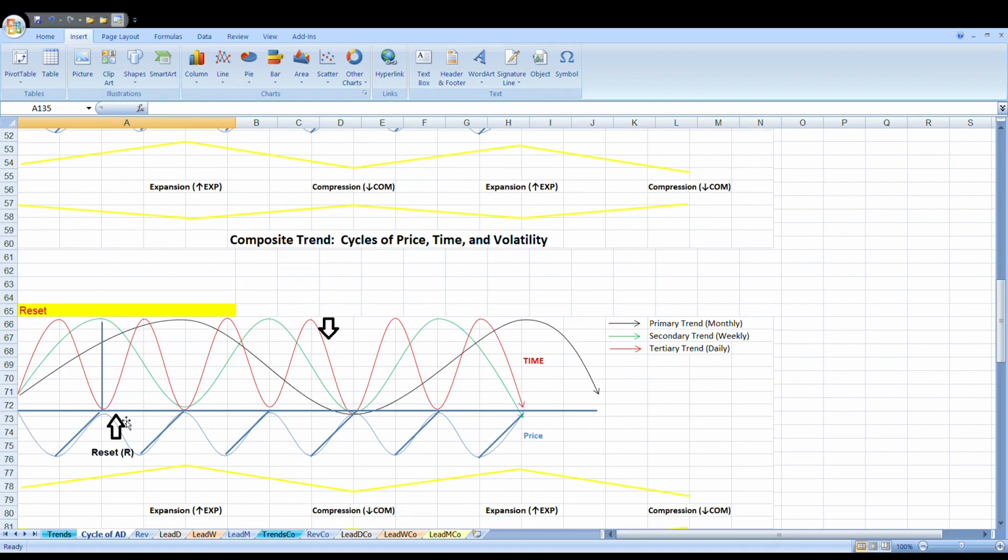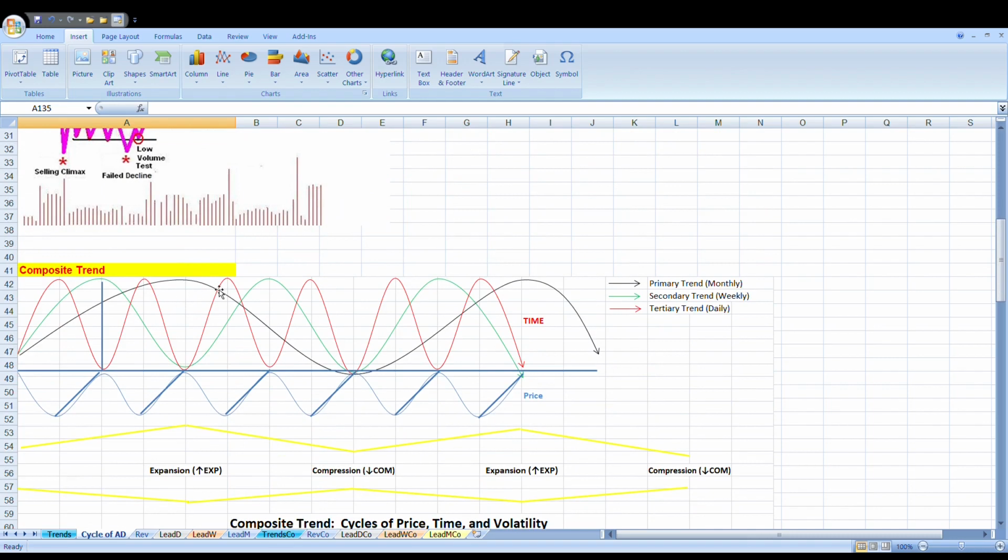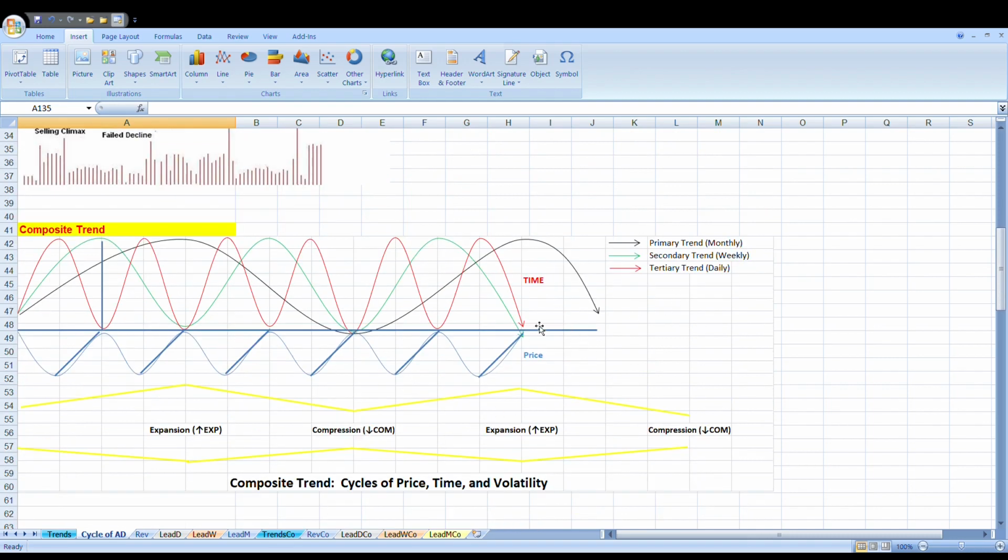What usually takes place is that a trend either resets, which means the daily which turned down turns back up, or the daily that turned up turns back down, following the other 2 time frames. And in deeper corrections, sometimes the secondary trend gets taken out and reset. There are different types of reset, but on the basic level, the reset is a return to triple alignment. It's up or down, and it's within a composite trend that really focuses on price.